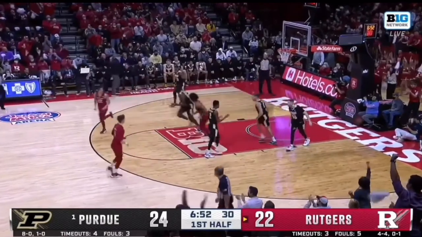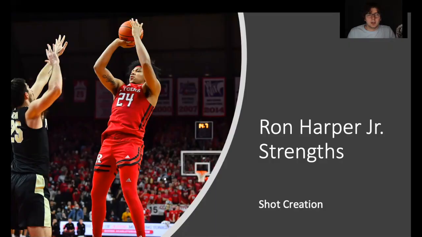So even though there aren't a lot of opportunities for him probably at the next level as an on-ball creator, he does have some of those elements that maybe, end of shot clock possessions, or if you need a basket in the third quarter or second quarter of a game, maybe Ron Harper Jr. is a little bit of a go-to bench scorer for you early in his career. Not that he's going to average 16 to 18 points a game in the NBA. I just don't think he's going to, but he does give you a little bit more upside there than just being a strictly 3-and-D type of player. So there is some value here with that from Ron Harper Jr.